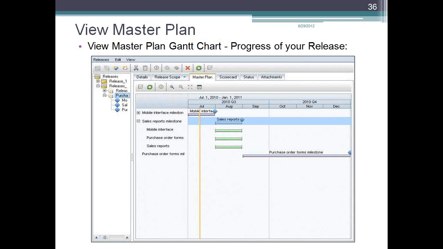You can also now see the progress of your release using this master plan, this Gantt chart. It's going to now enable you to see all the milestones and things that you're working on, and it's going to give you a timeline of, hey, this purchase order, this report, these jobs, these things that we need to verify or make sure they're working correctly. Here's the timelines of how long they're supposed to take. Here's the order of what we're looking at, and then these actually allow drill down functionality. If you click on the actual timeline itself, it's going to give you information about the scope items and the milestones and then the dates and things like that.